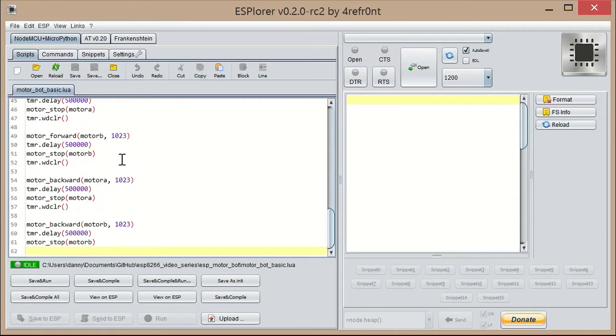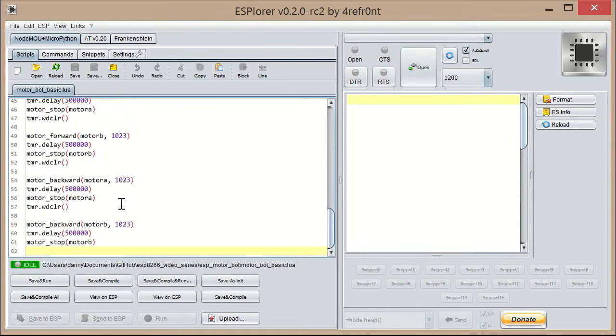And I'm not clearing watchdog on the final block because my code is now going to finish and exit. I am only using the full PWM speeds here. So perhaps in a later video, we'll explore the different speeds we can do with this thing. And all this code is on GitHub.